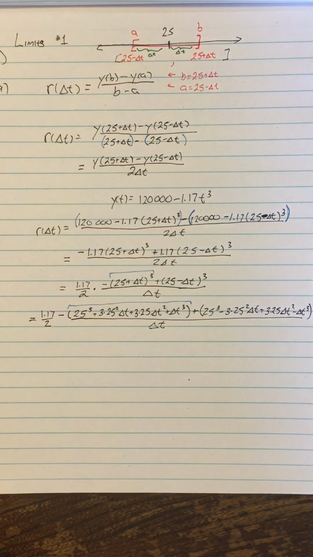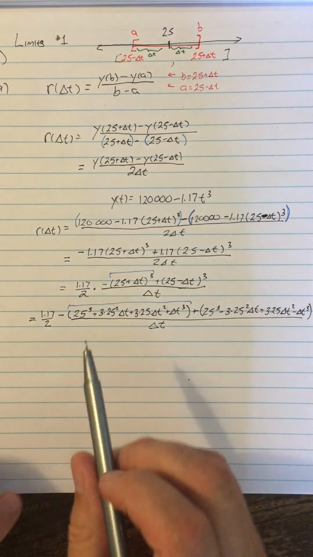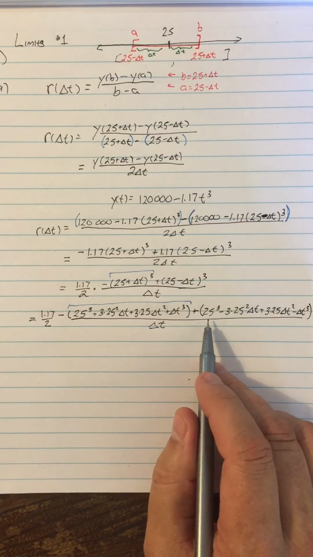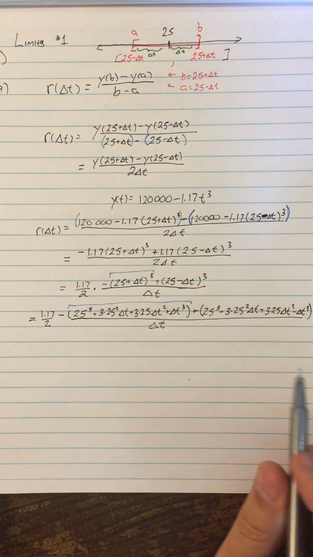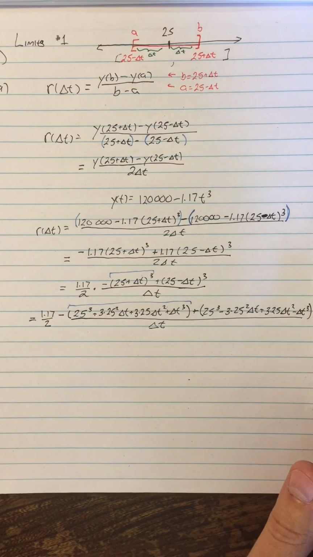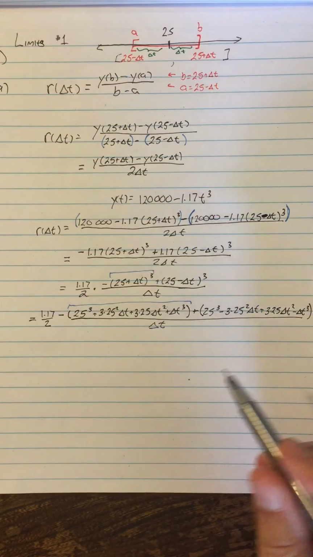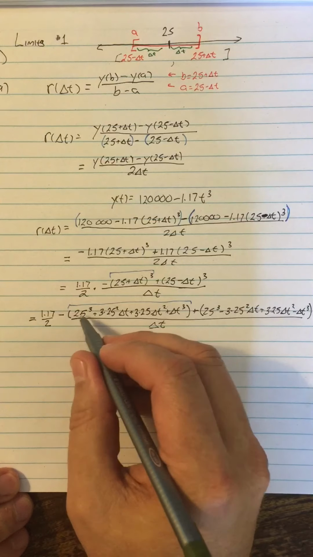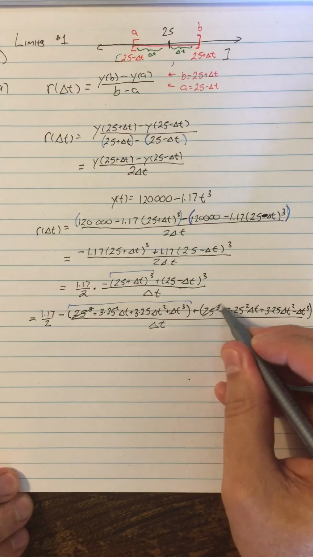All right, so now we're going to polish up our algebra skills and our mental math skills. Remember I mentioned that we could figure out what 25 cubed is, but you can put all that in your calculator and do it, but you don't have to. Use your brain first. So we know that the 25 cubes are going to cancel out because I have negative 25 cubed and I have positive 25 cubed.